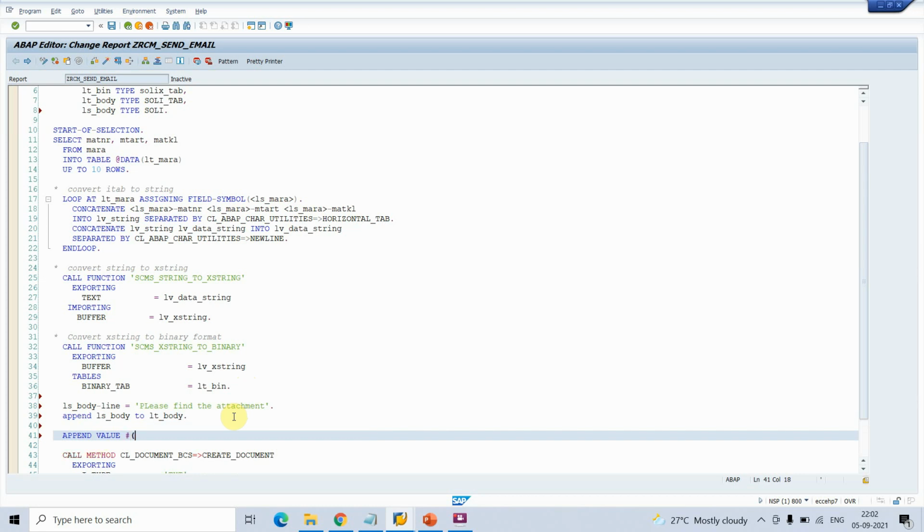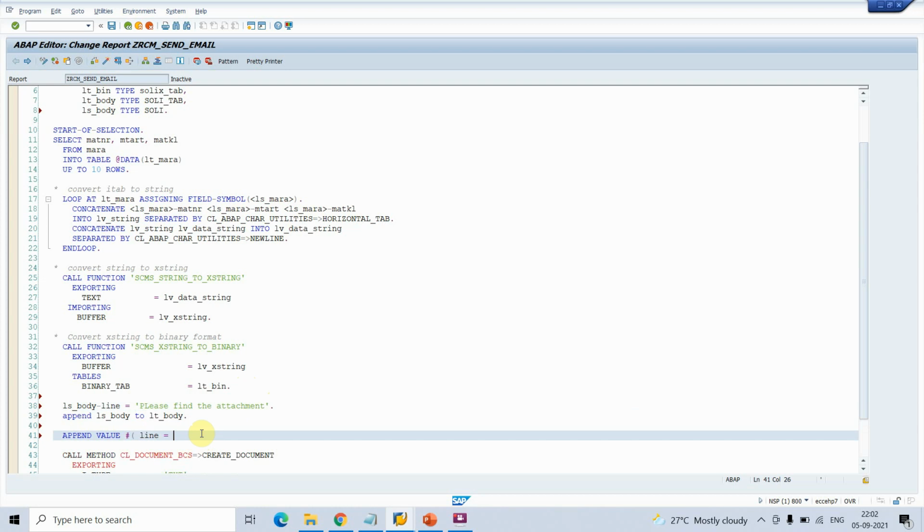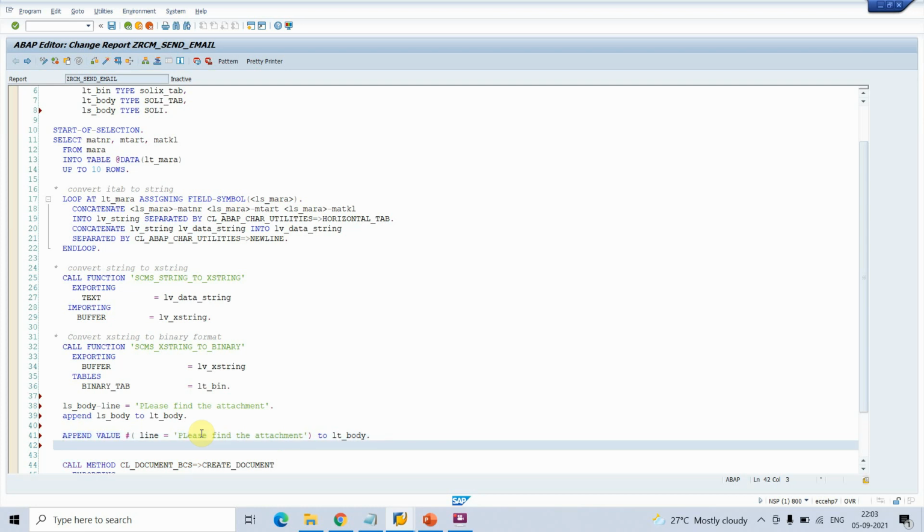Append value hash line equal to this thing directly, Control C, Control V to lt_body, and this thing directly to this.